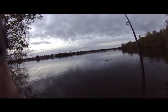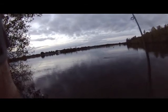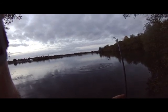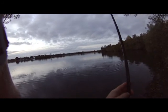Where is he? There he comes. Here he comes. He's coming in. Oh yes. Oh, he's just woken up. Oh, he's stripping line. Oh, here he comes. Very nice fish. That makes number 6.